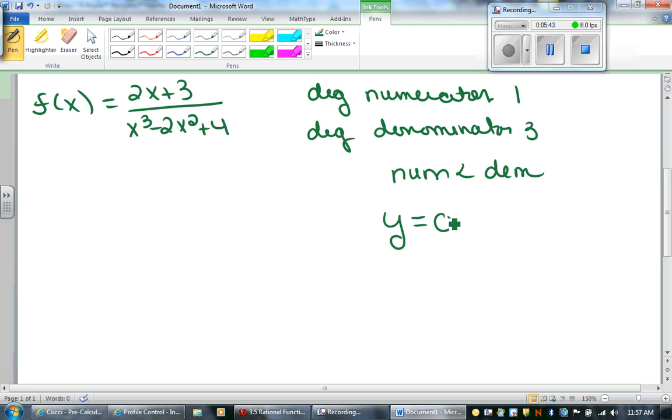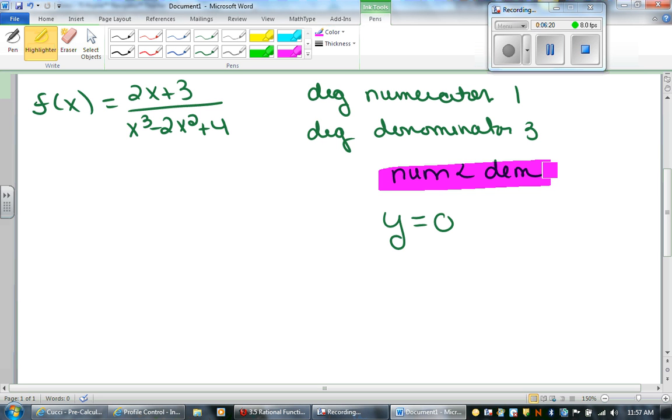Y equals 0. Okay, so this is another one of those rules. If the degree in the numerator is less than the degree in the denominator, you automatically have a horizontal asymptote at y equals 0, or along that x-axis. Okay, so that's another rule. So if the degrees are the same, you take the ratio of the leading coefficients. If the degree in the numerator is less than the degree in the denominator, you have the horizontal asymptote of y equals 0. So it's not a bad idea, if you haven't already, to make a note card with these, okay?